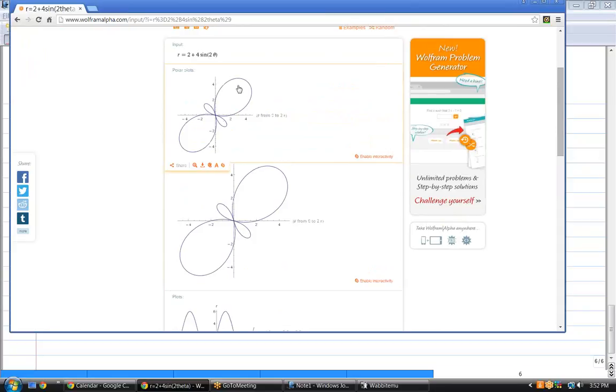And the question is the lengths of the petals. By that they mean the distance from there to there, the distance from there to there, and the distance from there to there. So first of all, we have to figure out where this point comes. Well, that's clearly a maximum for this function. So what is theta right here where my cursor is? Pi over 4. Yeah, because then 2 theta would be pi over 2, and that's where the maximum comes from. And what is that maximum right there? What is r equal to right there?